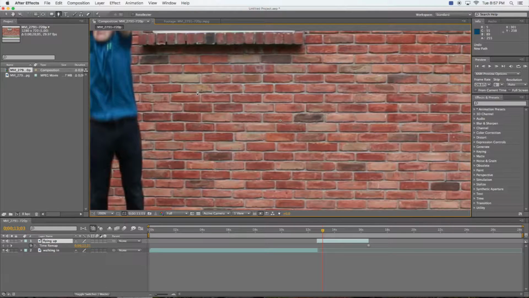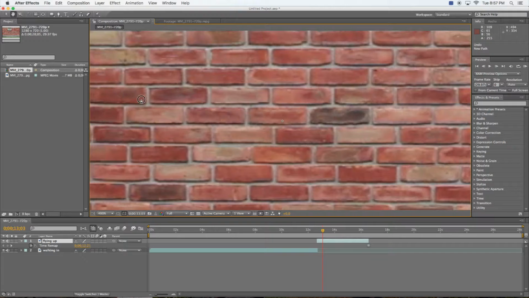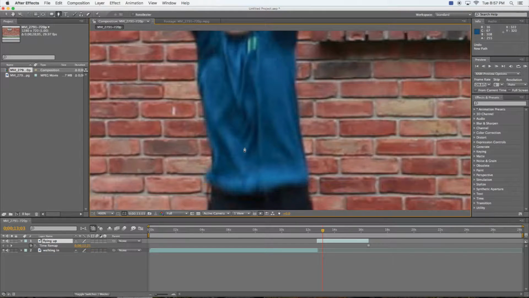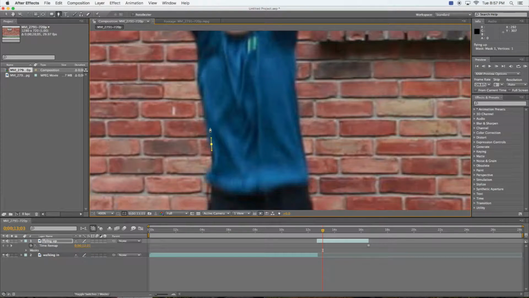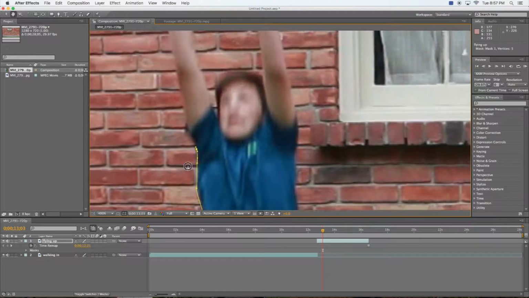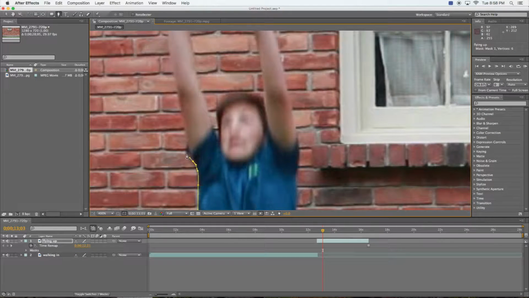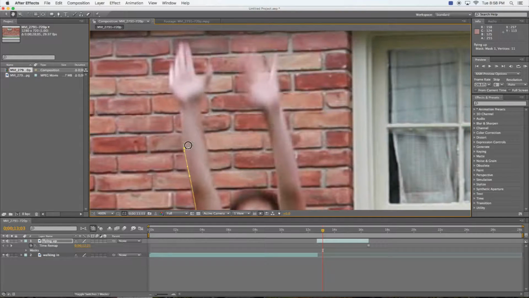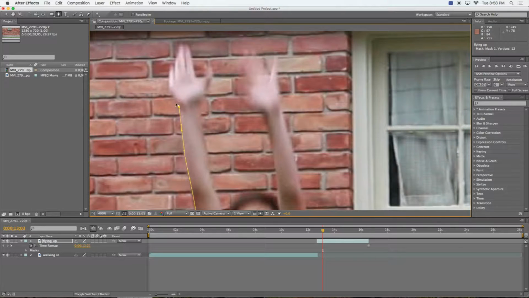I'm going to go in with my scroll wheel here and use the space bar to navigate around. For the sake of the tutorial, I'm going to try and do this as quickly as I can. It does help if you know how to use the pen tool already. Some people might just click, click, click, click and do a bunch of straight lines, but I am clicking and dragging in order to make these nice little curves, or vectors.